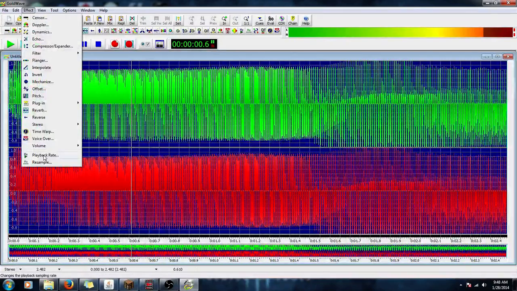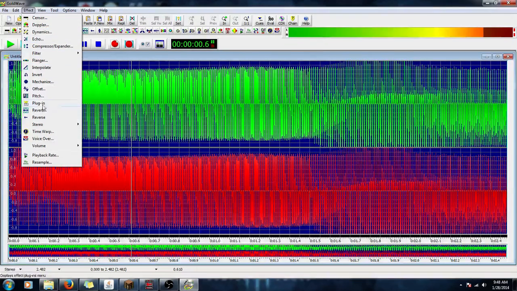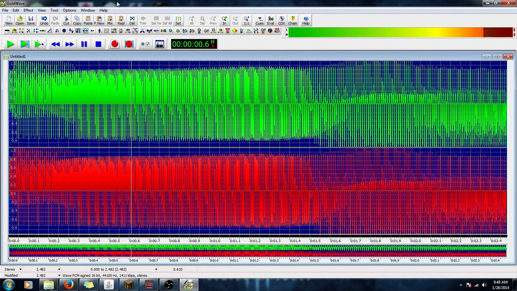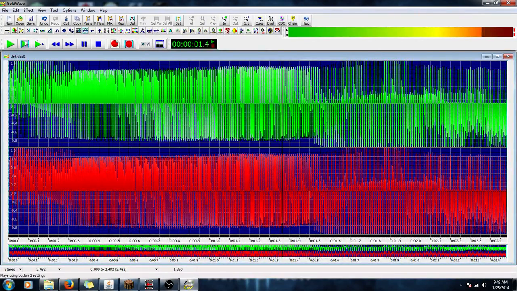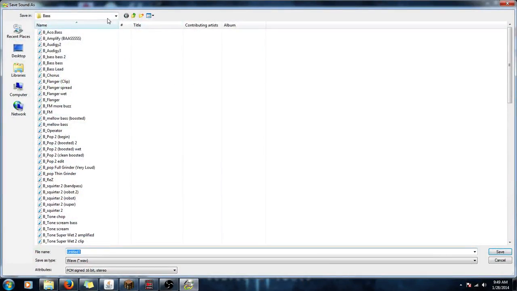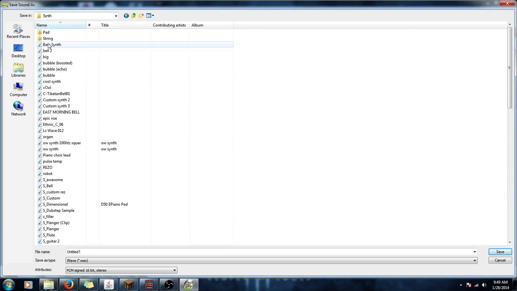Let's see, do I have anything else that I would do? Well, sometimes I'll use other things like pitch, reverb, anything else, but yeah, I guess that's pretty much how I get my synths. I might use this in one of my songs because I kind of like that. And there we go. I guess that was pretty much done here. I'm going to save it in my many synths. I've got quite a bit.